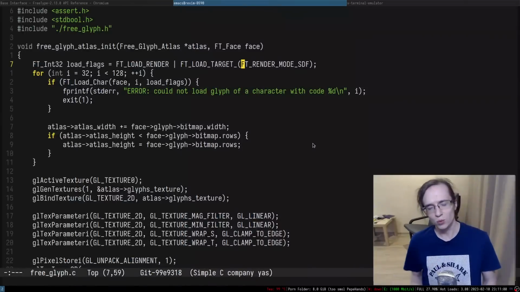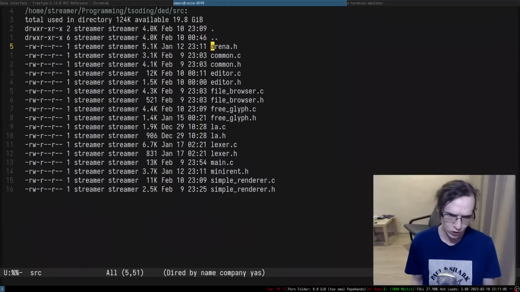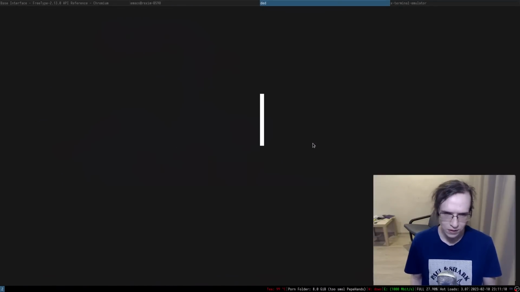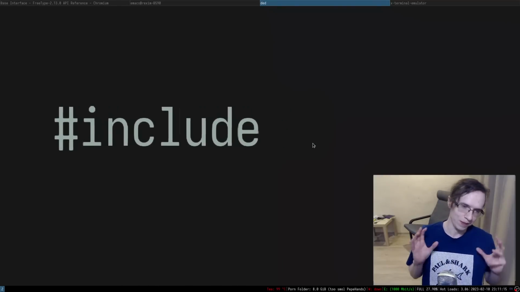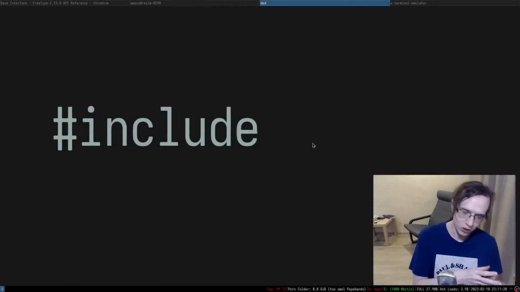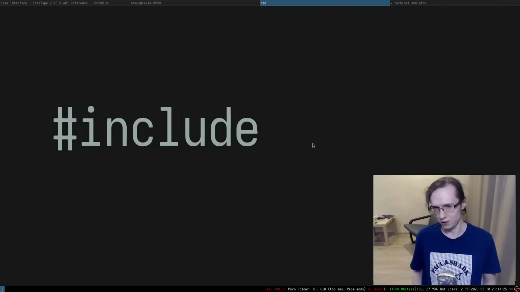So the way we render the fonts right now is that we render them using bitmaps, just like regular bitmaps. These bitmaps are created by the FreeType library, and then we put them into the texture, upload it to the GPU, and in the shader we just map the pixels.